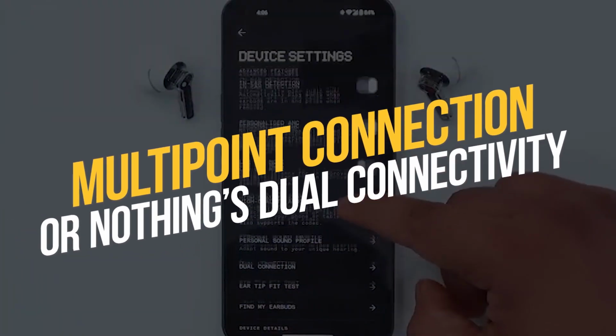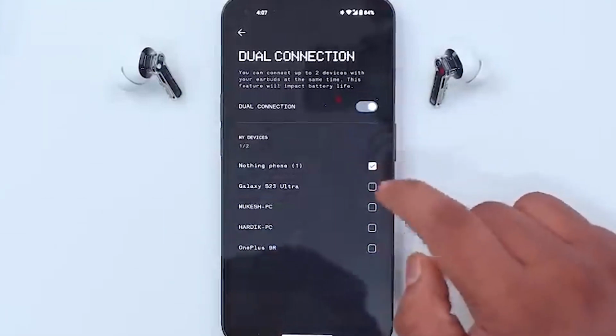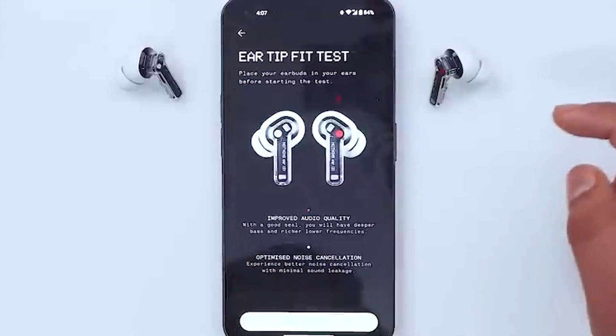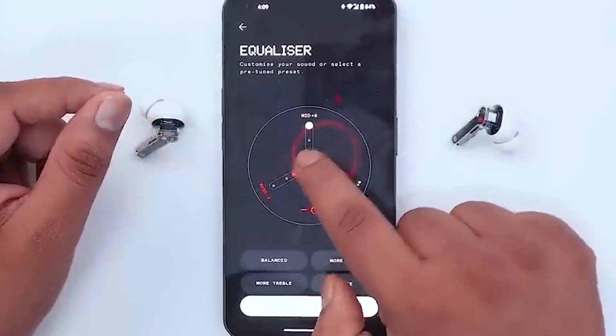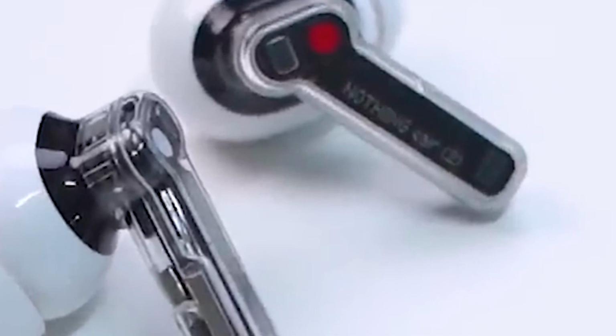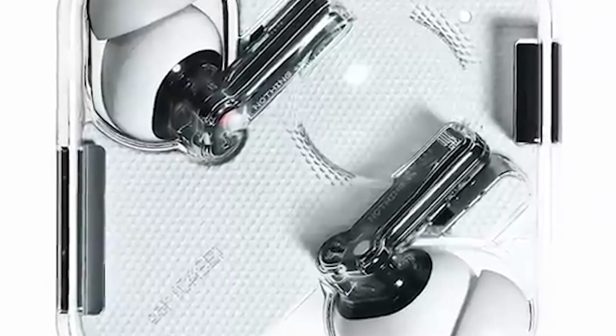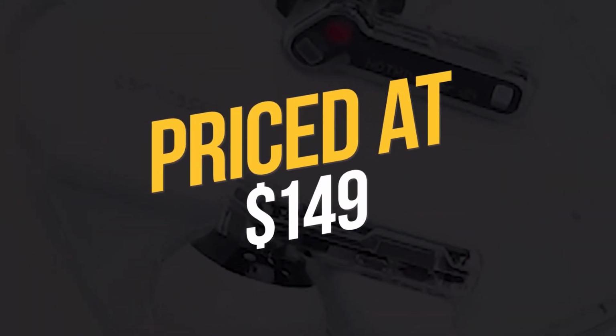Multipoint connection, or Nothing's dual connectivity, allows users to connect their earphones to 2 devices at the same time. The transition from device to device isn't instant, but that's standard for multipoint. It's fantastic to see it included, especially given that it's still missing on other competitors such as Samsung's more pricey Galaxy Buds 2 Pro. The Ear 2 earbuds are a well-rounded pair of mid-range earphones priced at $149.